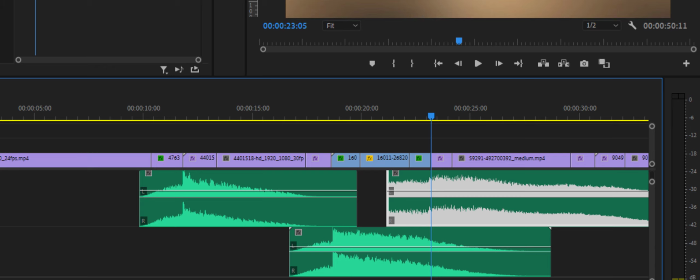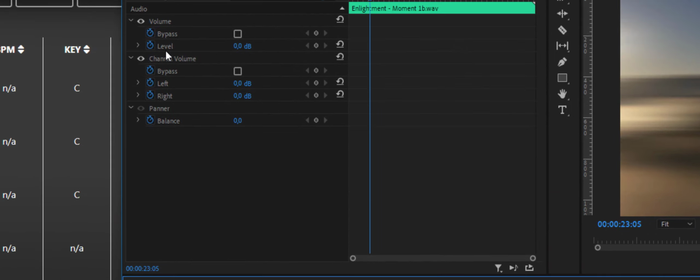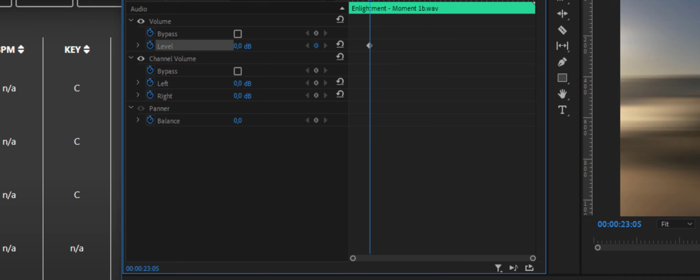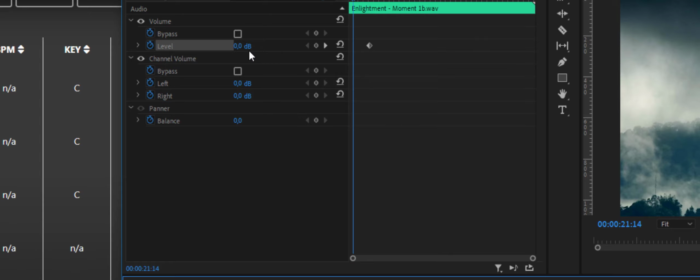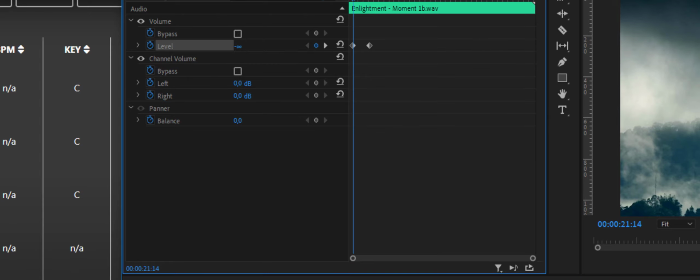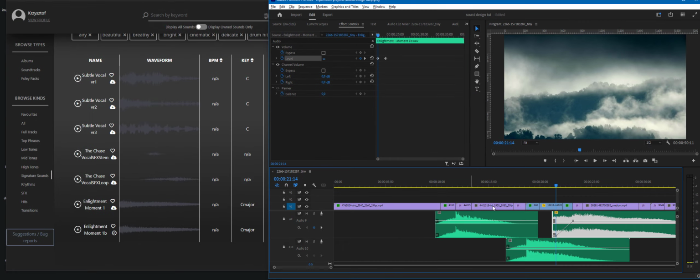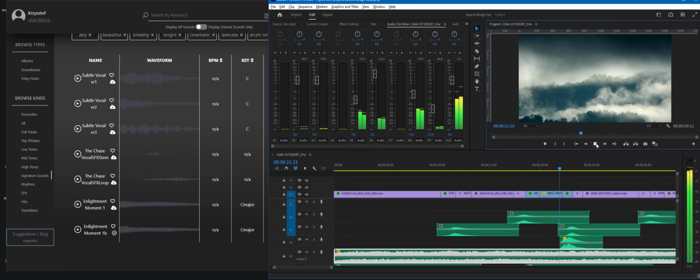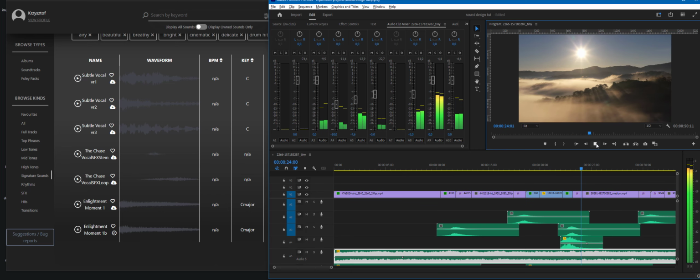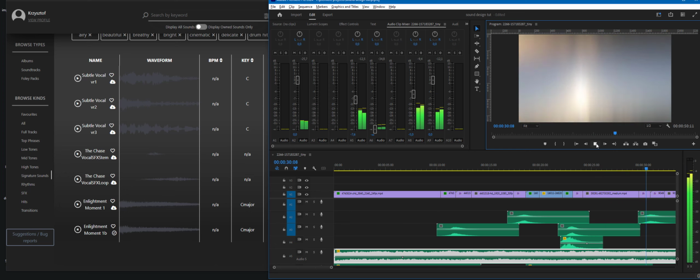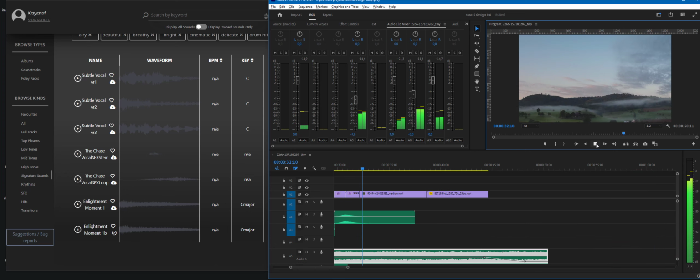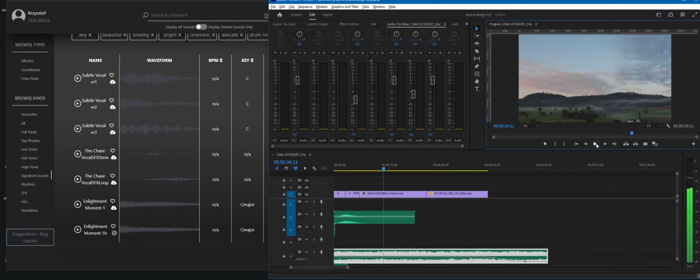So I'm going to keyframe the level again. So keyframe here, and then again minus infinity for the fade in. Let's listen to it all together. Yeah, so that works really nice.